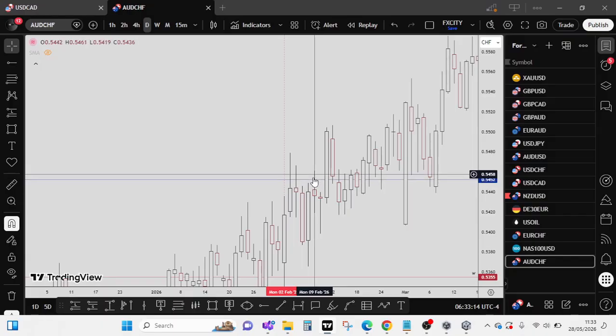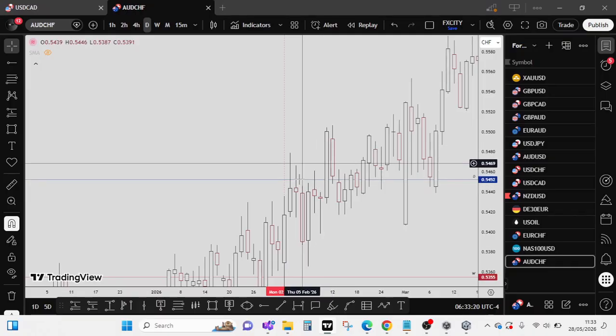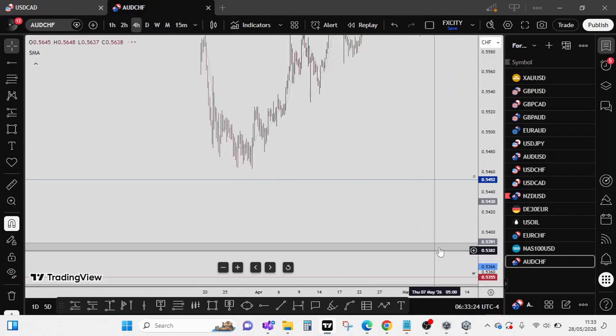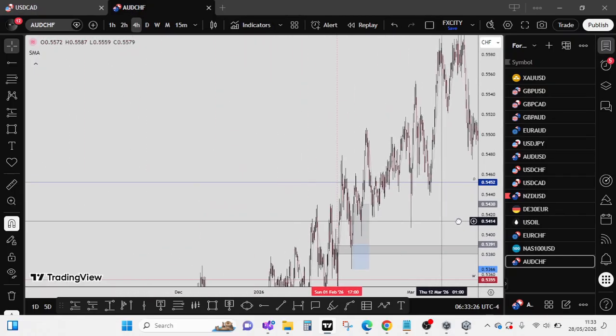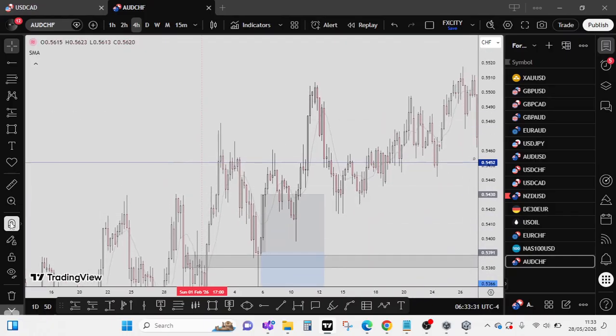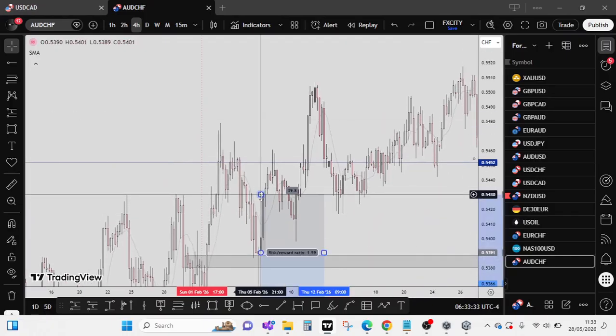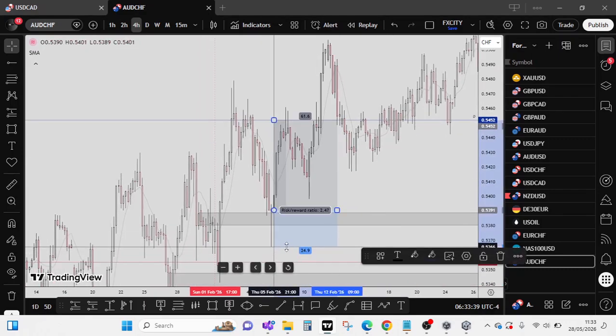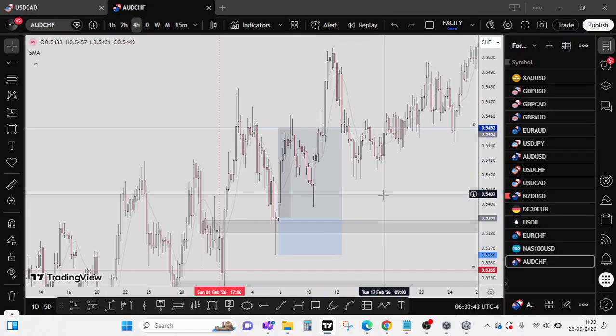After we dropped price, then we caught the entry and price started to run back into that daily. So we expect that if price runs into this daily, this is where we should be taking profits or covering our stops. But then I'll personally take profits at that level, right? Even if it's a 1 hour or a 2 hour. Though I like to have more than 1 hour of my trade, but this is where price is telling us to take profit. So this is a 2.5 hour trade.